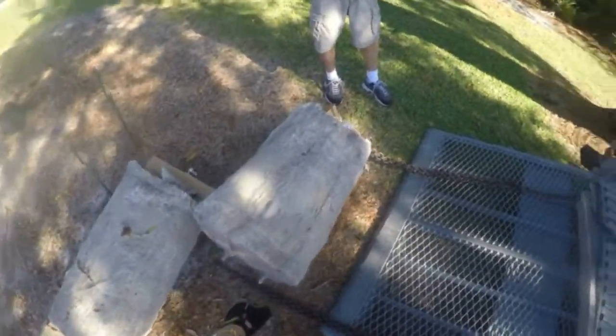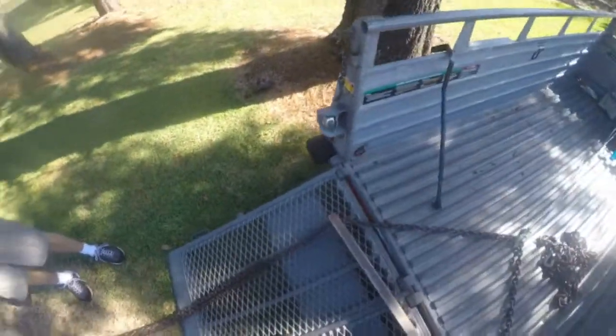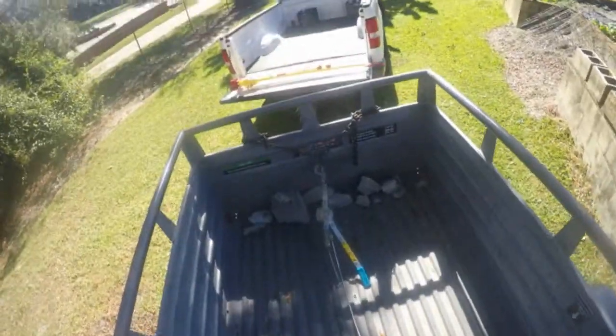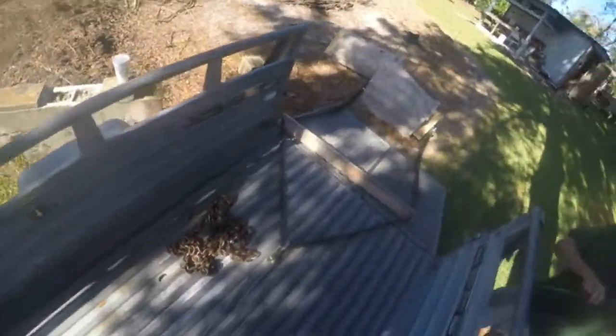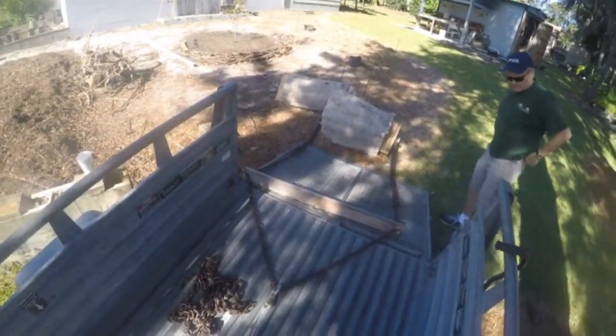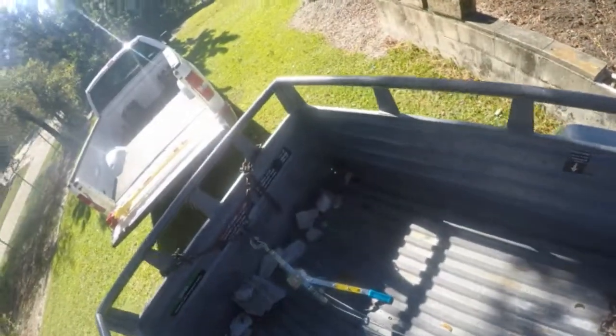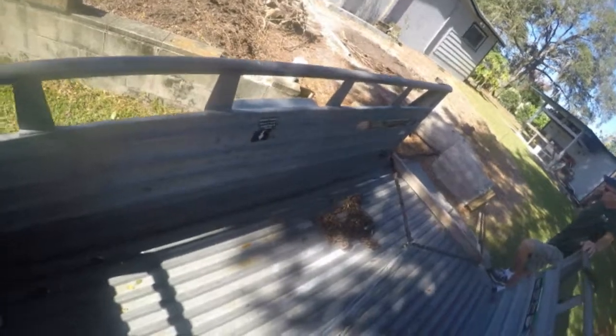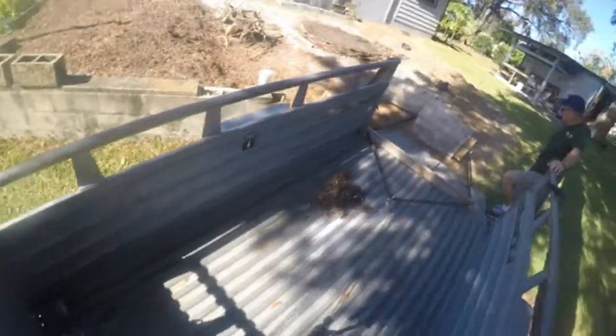The setup is we've got a chain wrapped around each end of the concrete pier. We've got a come along up here, and hopefully the come along will just ratchet this thing right up into the trailer, and it'll be like it was engineered to do all that stuff. So let's give it a little try and see what happens. Fish on. Well, we got several feet just tightening up the equipment. Okay, now we've got some tension.